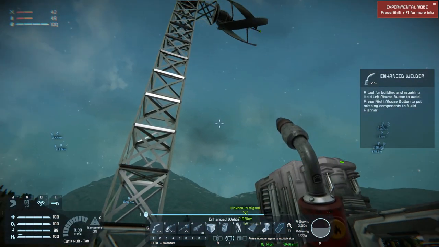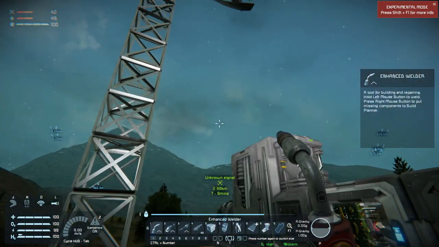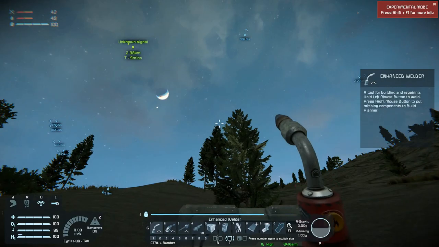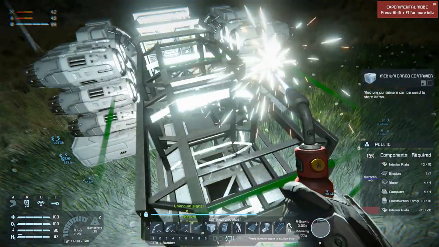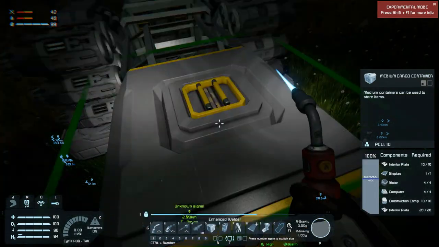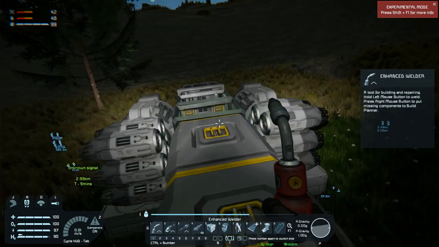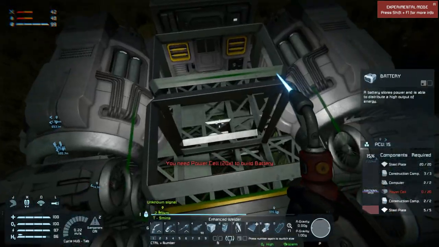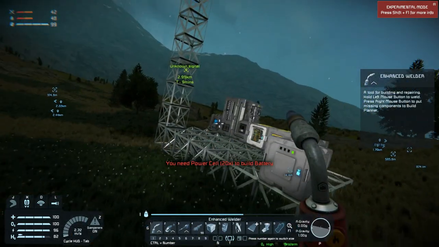What did she say? I thought someone just said something. Maybe I'm hearing things. Right, let's make the cargo containers. And we need some power cells for the batteries.